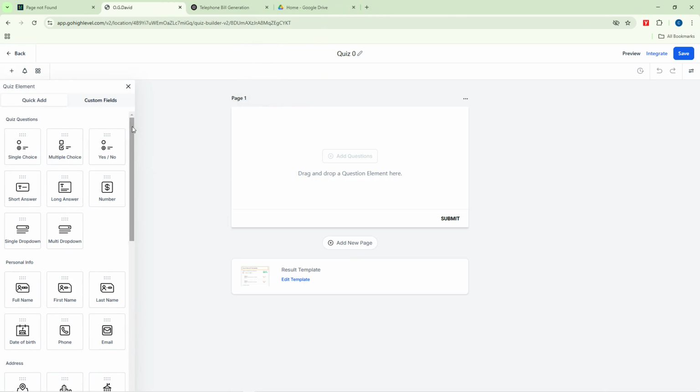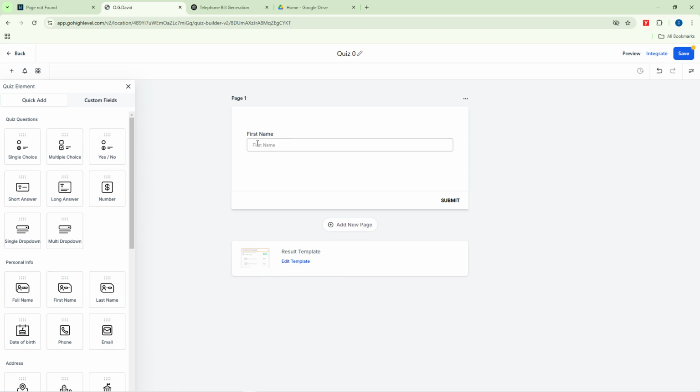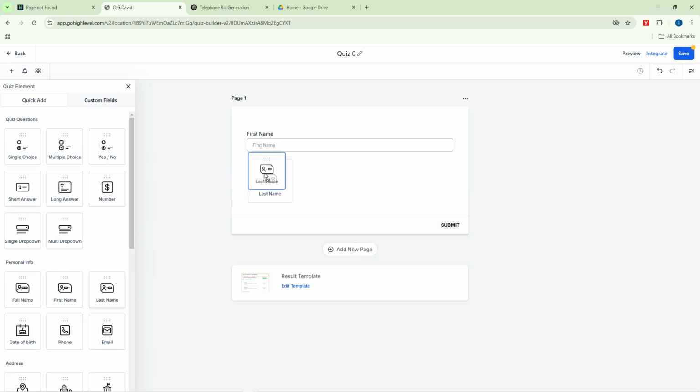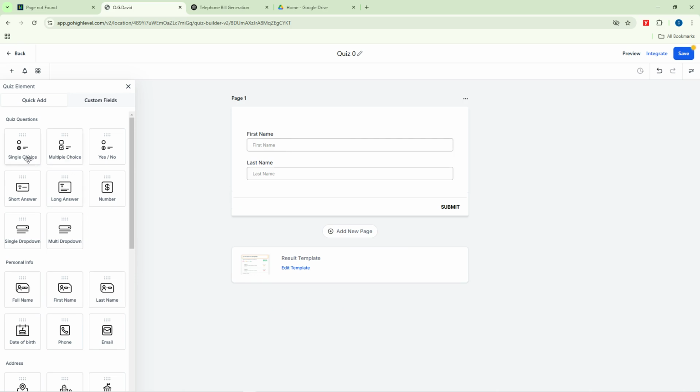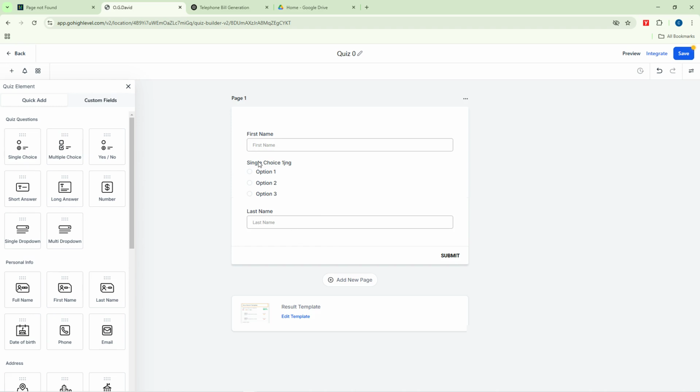So this is just a quiz and you get to add some questions that you could answer. Let's assume, for instance, you are trying to create this quiz for someone that is quite new, or maybe a kid, and you're trying to know how they can respond to things like the first name and then the last name. You can also add things like choice answers. Choice answers are things that you need to select from, right? Okay, so we have choice answers.